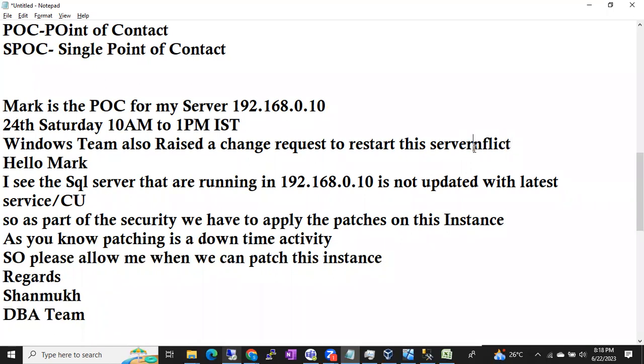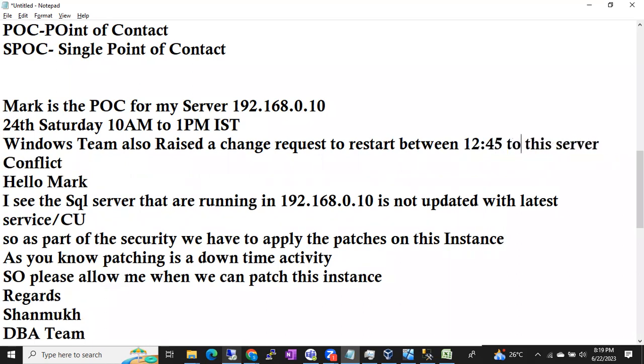Okay, guys, what is this conflict option? The conflict option will be highlighted in the change request, so everyone will get to know there is a conflict with other teams, so your CAB people don't approve this change. If it is after 1 p.m., that's okay, there will be no conflict. For example, you are trying to restart the server between 12:45 to 1:15.